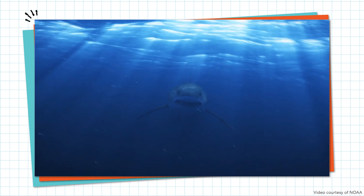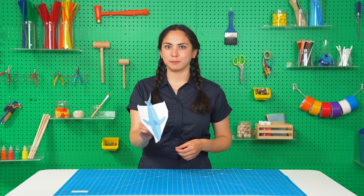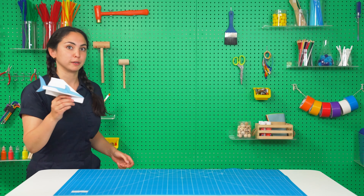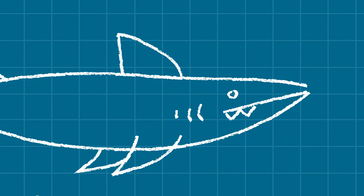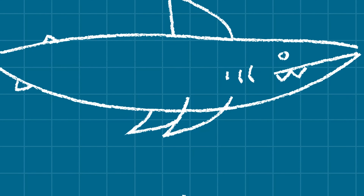In order to keep floating, sharks glide through the water like an airplane glides through the air. To show you how this works, I made a paper airplane with a shark on top. If we just let go of the airplane, it sinks to the ground just like a shark if it stops swimming. But if I throw the airplane forward, the air flowing past the wings lifts it up. The same thing happens when a shark swims forward — the water flowing past the fins lifts up the shark.